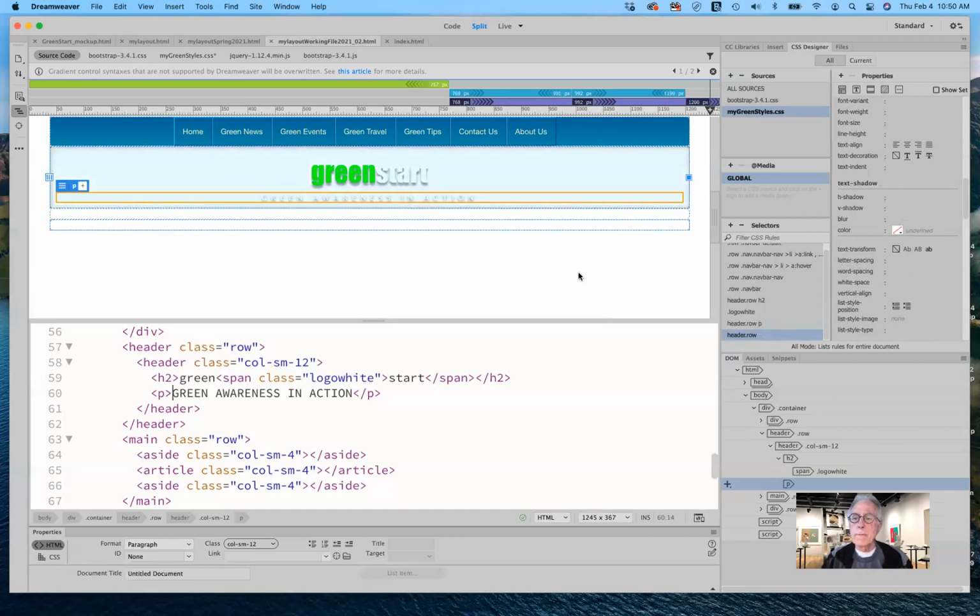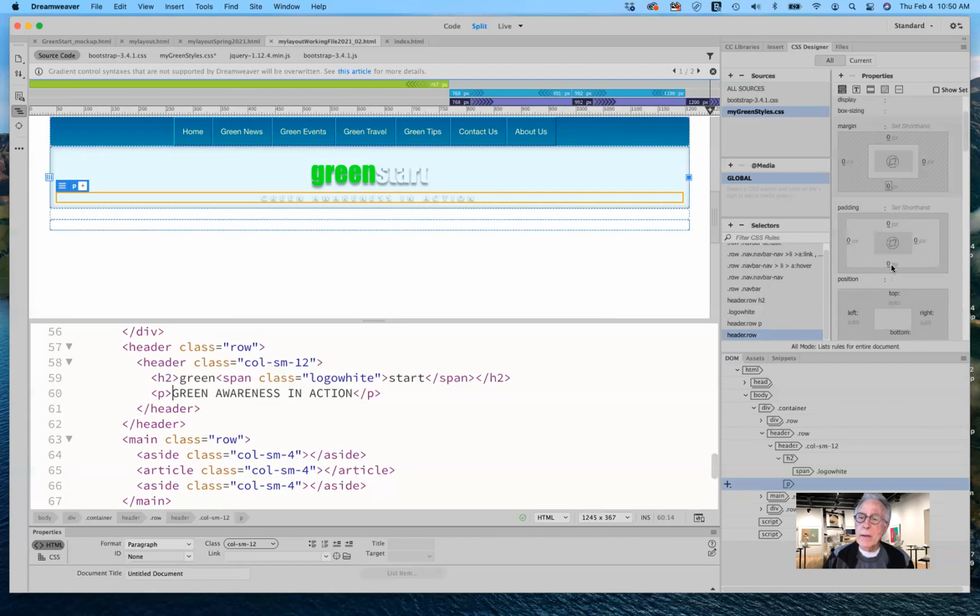That's good. And now what we want to do for layout is in the padding down here. We're going to add, and we can use the shorthand. If you don't want to use shorthand and you don't feel comfortable doing that, you can do it manually. So I can put 20 at the top, 20 at the bottom, and 0 left and 0 right. But I'm going to use the shorthand.